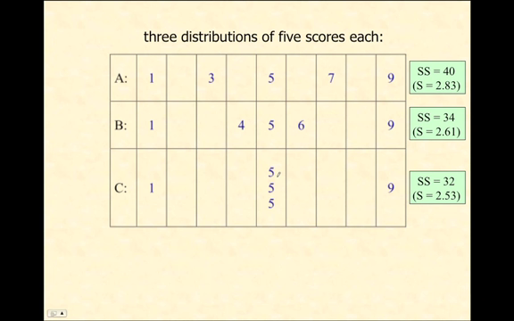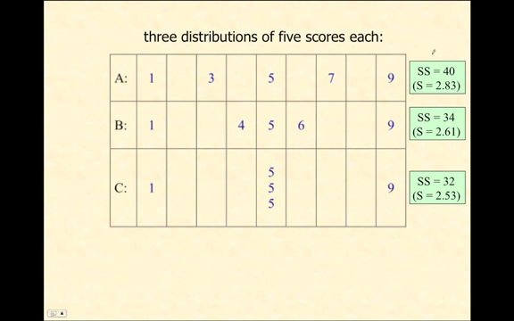Well, in the case of the first distribution, we don't really have a mode because we have only one score for each. But our median score is 5 and our average score is 5. In the second distribution, again, our median score is 5 and our average score is 5. Again, we don't have a mode because we only have one of each. And in the third distribution, our median score is 5, our average score is 5, and our modal score is 5. However, these 3 distributions are quite different in their average dispersion, or the standard deviation.